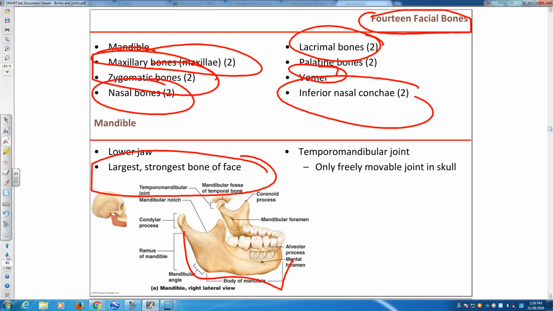You can notice several foramina here, on the interior portion: the mandibular foramen and the mental foramen. Those are the passages for the nerves. The temporomandibular joint is formed by the condylar process. You can see the condylar process here. And the coronoid process here doesn't form a joint, it just articulates with the zygomatic bone.